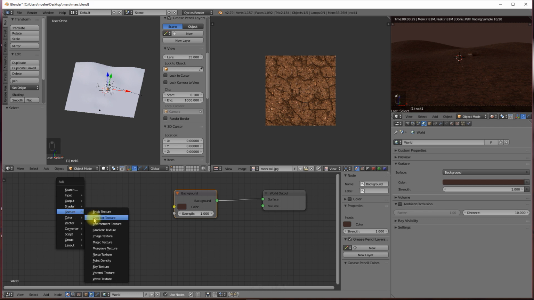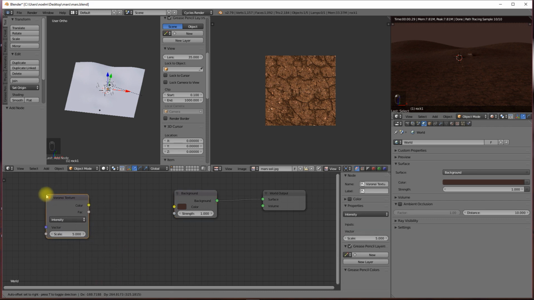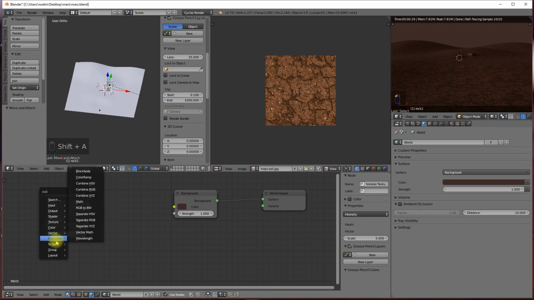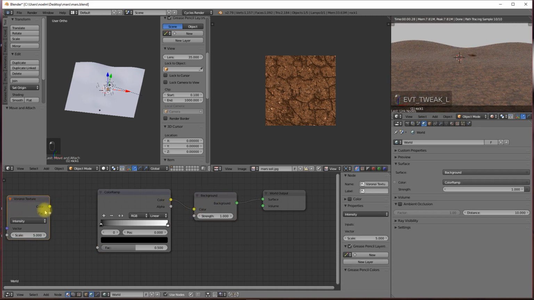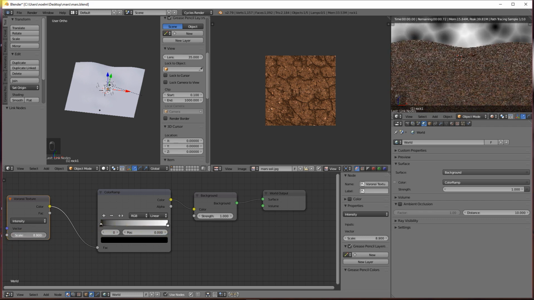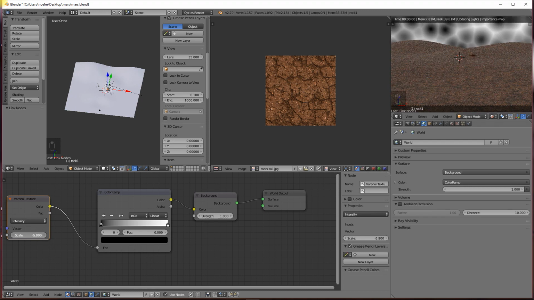So this is different to using an image texture. This is like a pattern generated within Blender. And we're going to use a Voronoi pattern, which looks a bit like a spider's web. And we're going to then add what's called a color ramp. And this color ramp is going to give us a bit of control over our spider's web. So there's our spider web kind of pattern, or Voronoi pattern. And these two colors are the two colors of that Voronoi pattern, and this is the scale of it. So I can make lots more cells, or I can make it a bit more the opposite.